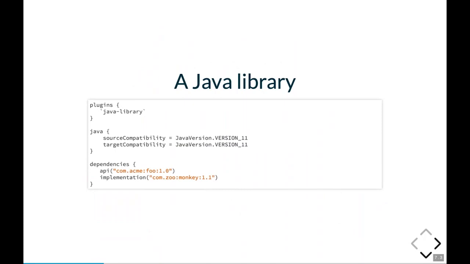This is just to give a bit of an introduction to what a Gradle build looks like. It's a Java library build script written using the Kotlin DSL. So we can see we apply plugins, we can configure how that plugin will work, and we can see how we can add some dependencies to control how our library will be built.